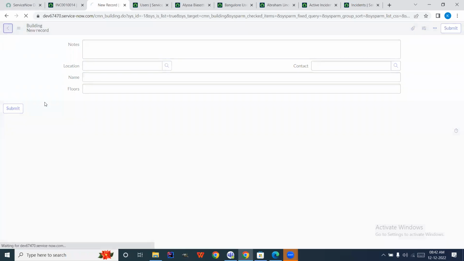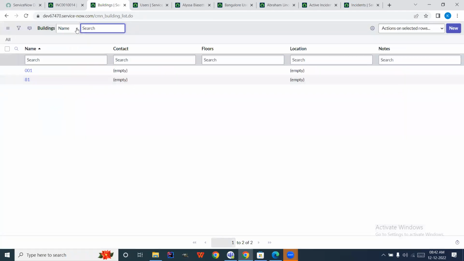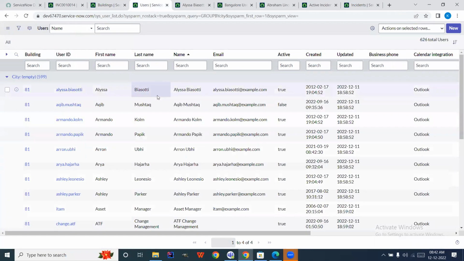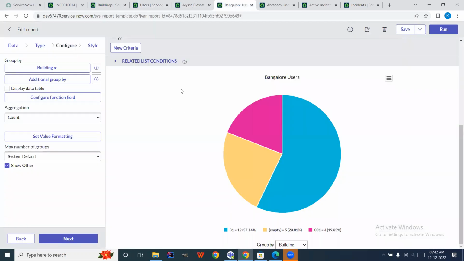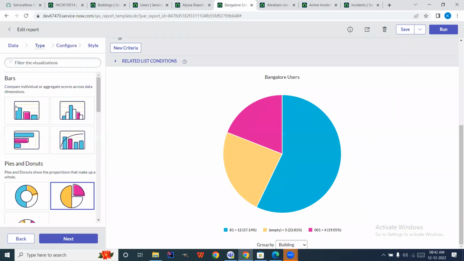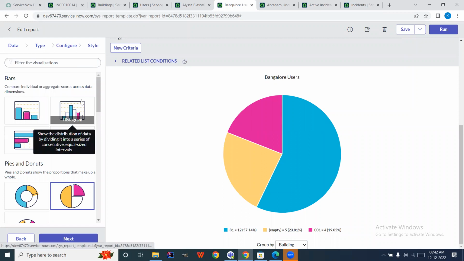And then once you have done that, just update few random user records, like 5 to 6 user records with one building number, and then next few records with another building number. So like that you can do it, update multiple user records, and after that you will create a report. Okay, so you create a report just how we discussed today, and also check for different types of report.